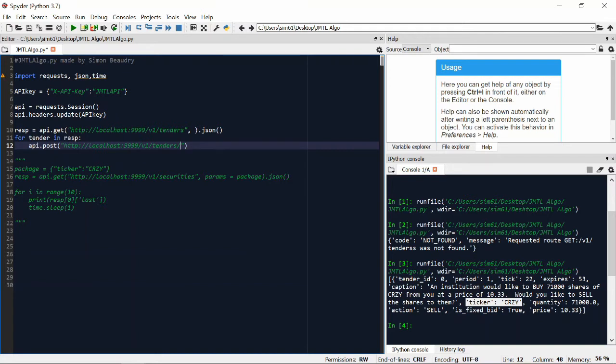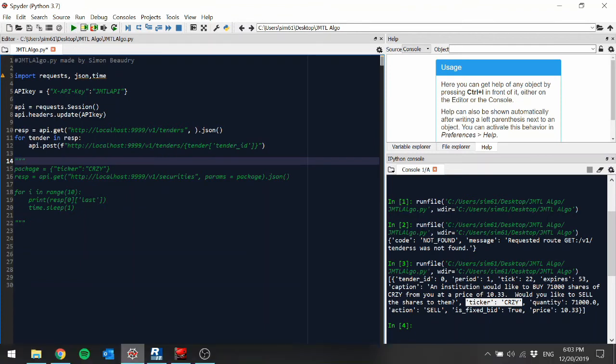So what we do now is we add an ID. We need the tender ID. So what we do is tender, and then bracket, and then tender underscore ID. When we use squiggly brackets in a string, we need to make it an F string, which says if you find squiggly brackets, this is a variable I want to put in my string.